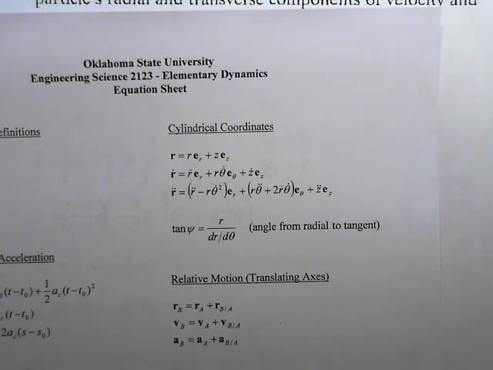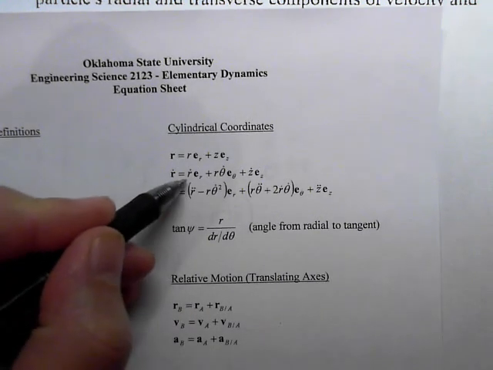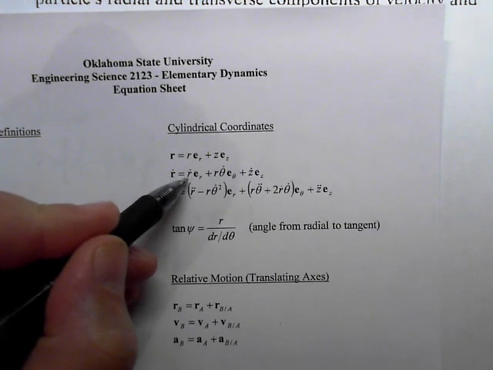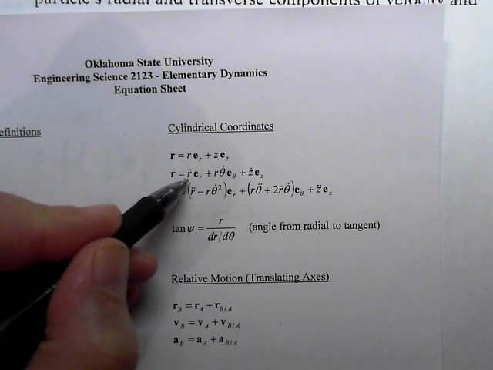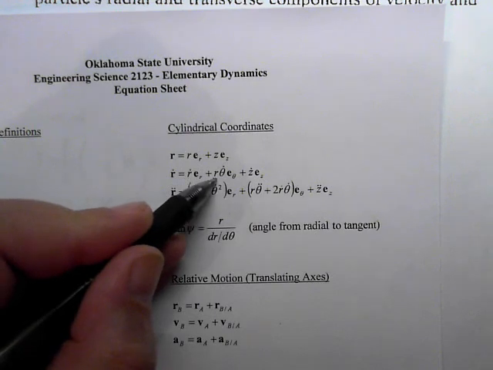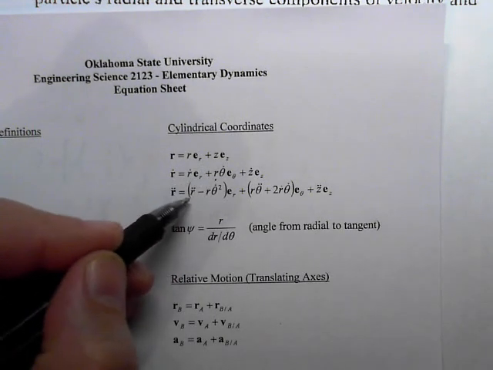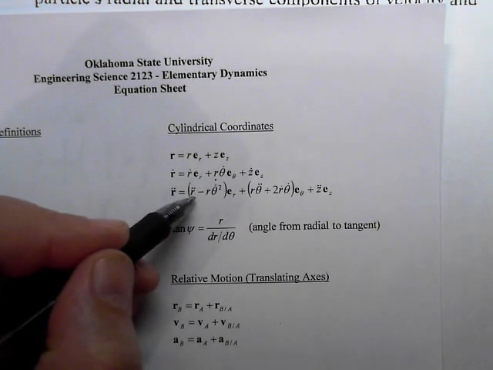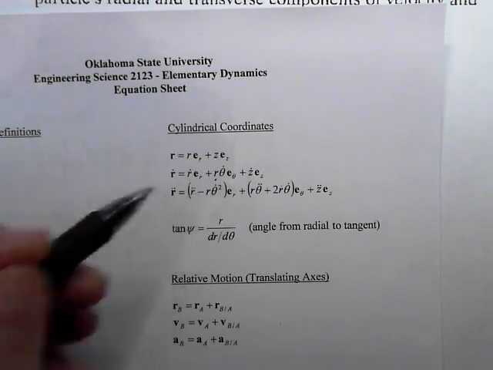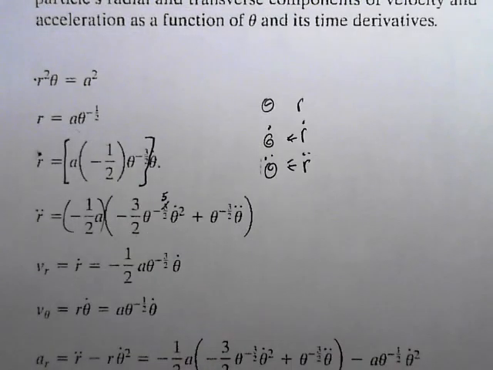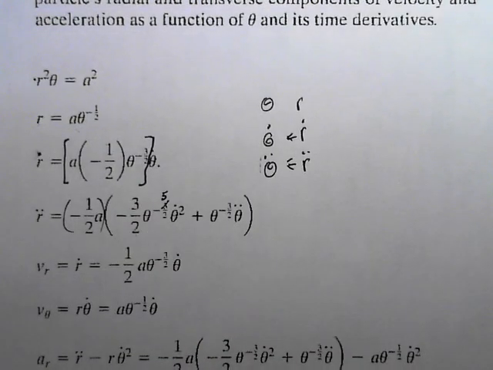But instead, what we're going to do is replace right here r dot. We'll replace that with the r dot as a function of theta that we just solved for. We'll replace r as a function of theta. R double dot we have written as a function of theta and its derivatives. We'll substitute that in here. So we'll have four different terms where we'll make those substitutions.